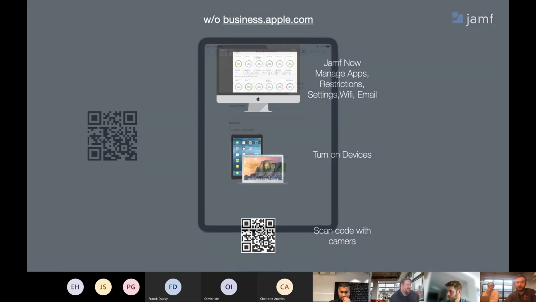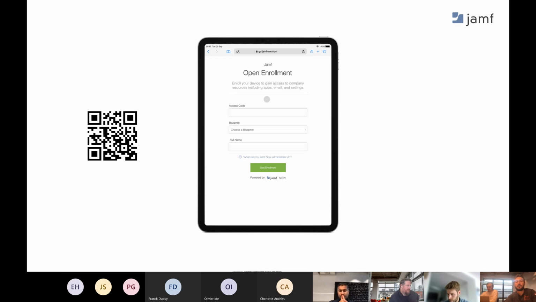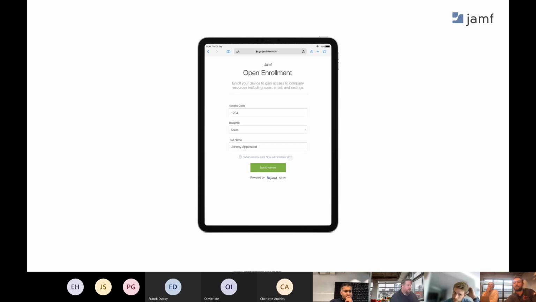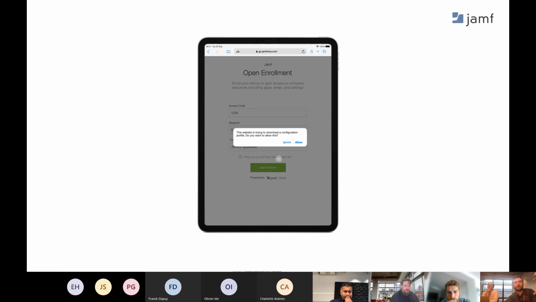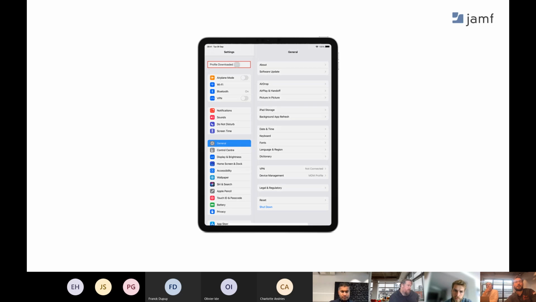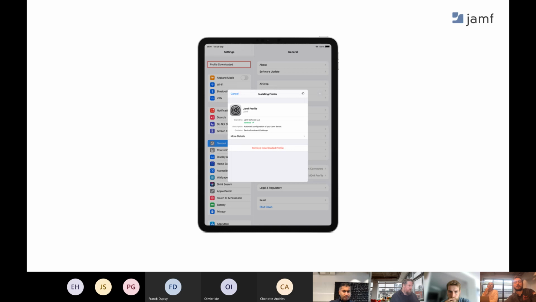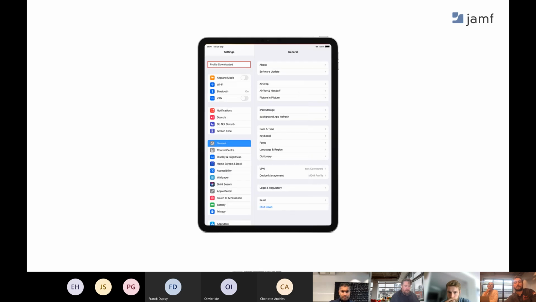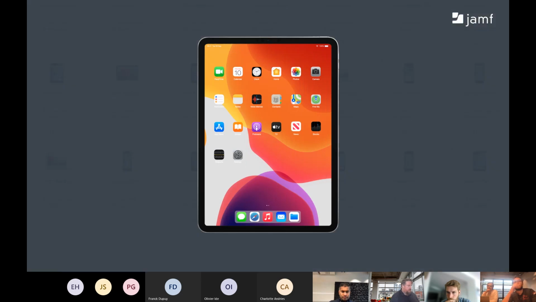Okay, nice. We did prepare a kind of a mix of a video and a keynote, I guess. This would look like when you scan the code, you will get to the open enrollment page where you then put in the access code first so that you're actually allowed to enter this device into Jamf. Then you would choose your group, which we call in this case blueprints. It also has the settings and everything within the blueprint, and you would then enter your name. Click on start enrollment, verify that you actually want to do that, and then it would guide you to the MDM profile. You then have to click that once and accept it, and the device is enrolled into Jamf, and we're done. So it's pretty straightforward, pretty easy.